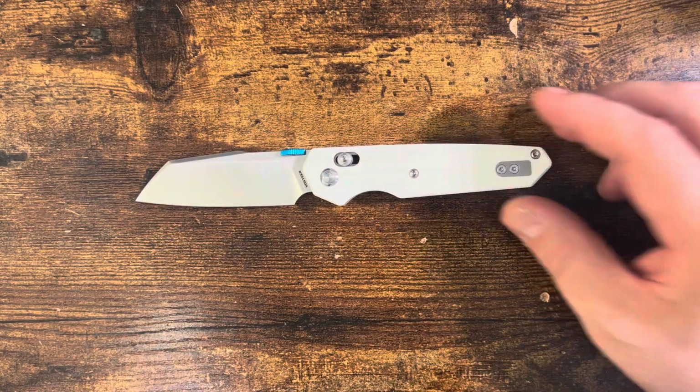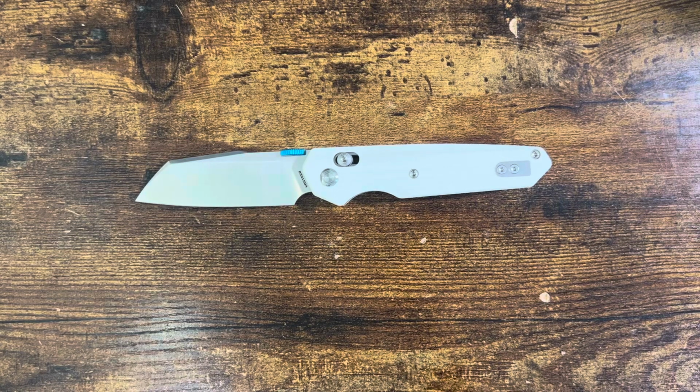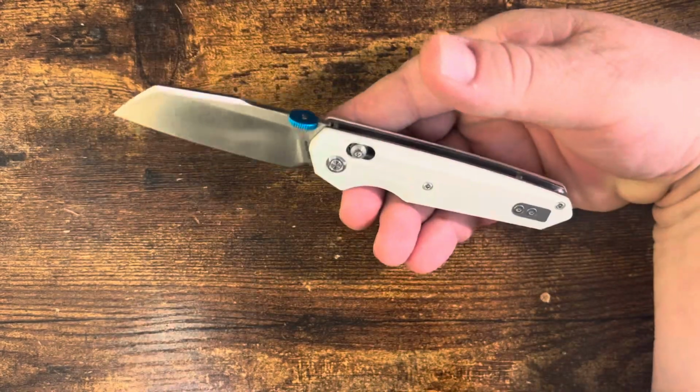None of the TLC I would often give. No KPL, Super Lube or anything. It is just how it comes from the factory. Very, very well done. Noteworthy points on this go right with the intended purpose.